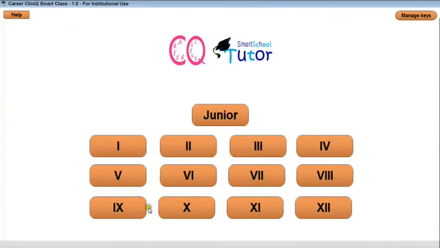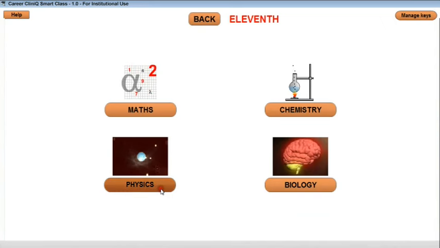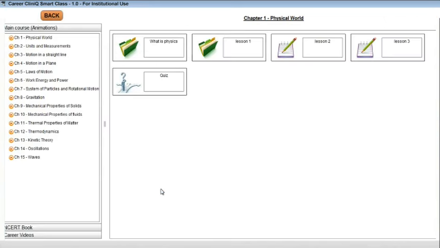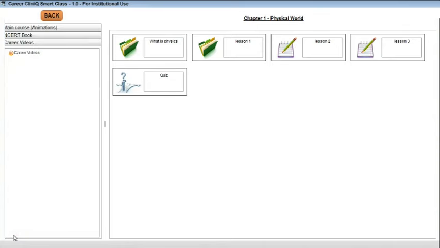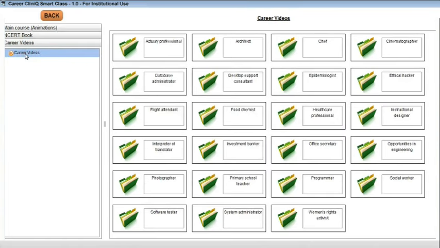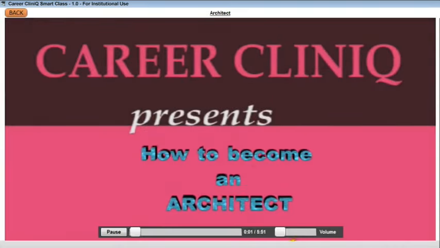Most interestingly, what we have also done is we have included career videos in this panel. Now, because students of class 9, 10, 11, 12 are supposed to make their career decisions, their stream determination, their major determination, we have included a whole lot of different careers which students can learn themselves. Let's say the actuary professional or the architect or the chef, and you open the video and you get the complete description of those careers. I increase the audio.